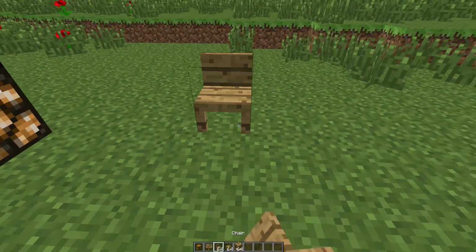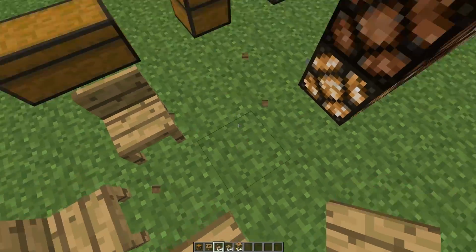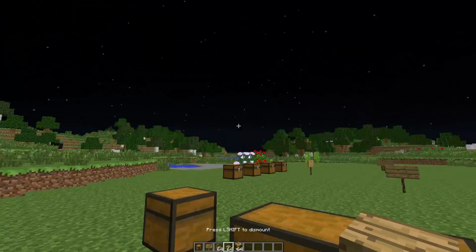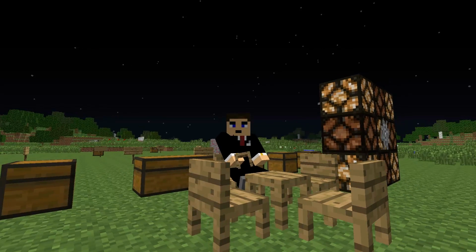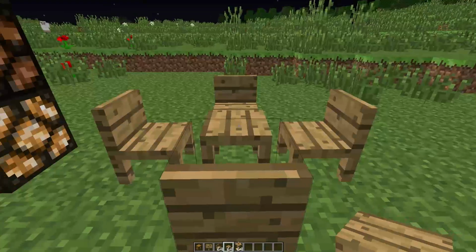But you can just make it like a nice little dining room here. And you can sit in the chairs and just chill along. See? We're sitting here, eating dinner, like, just chill. Because we're like villains. But yeah, so that's the chairs and the table.